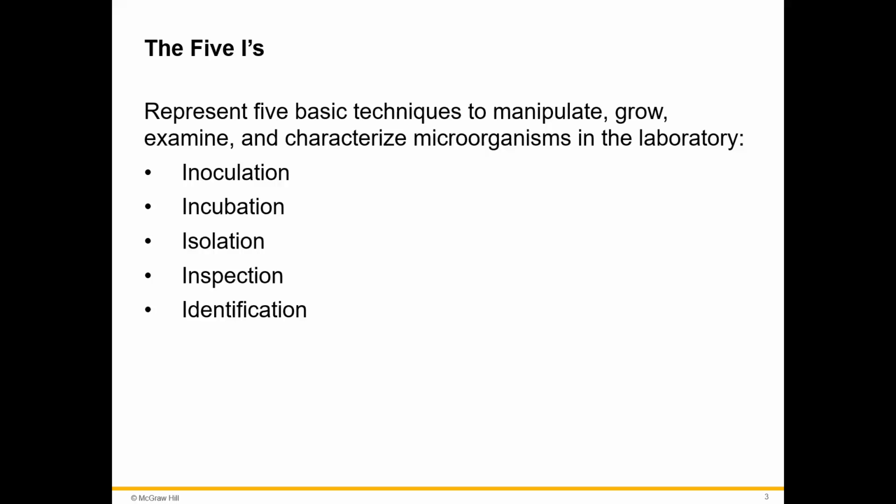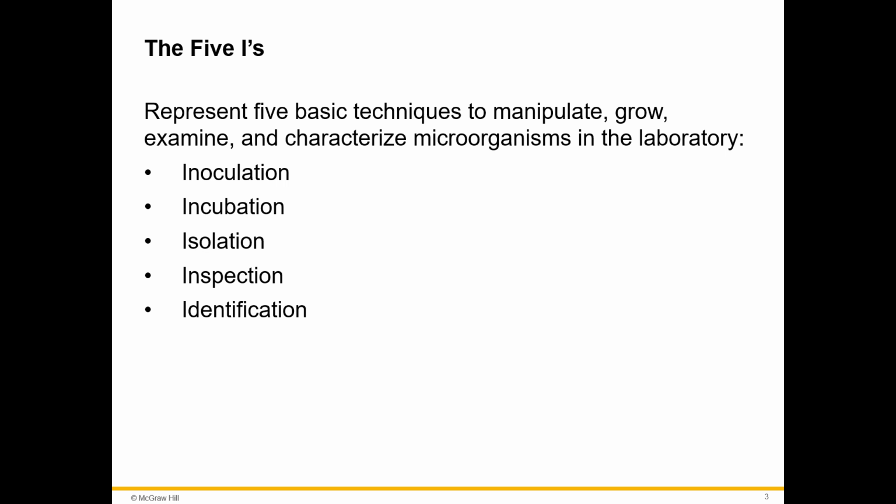In this section, I'm going to talk about an introduction to bacterial growth and start by talking about inoculation. So the 5 I's represent 5 basic techniques to manipulate, grow, examine, and characterize microorganisms in the laboratory: inoculation, incubation, isolation, inspection, and identification. I'm going to provide brief definitions of each one of these now, and then we'll talk more specifically about them in detail as these lectures progress.